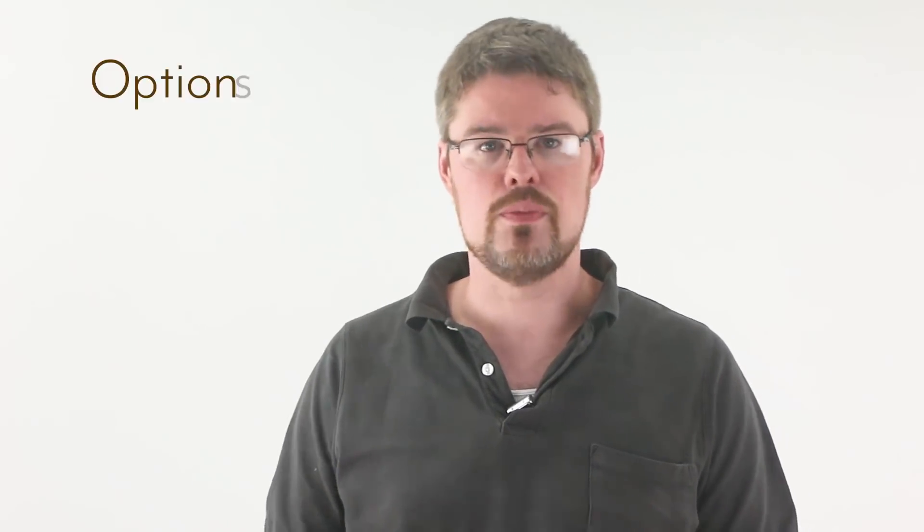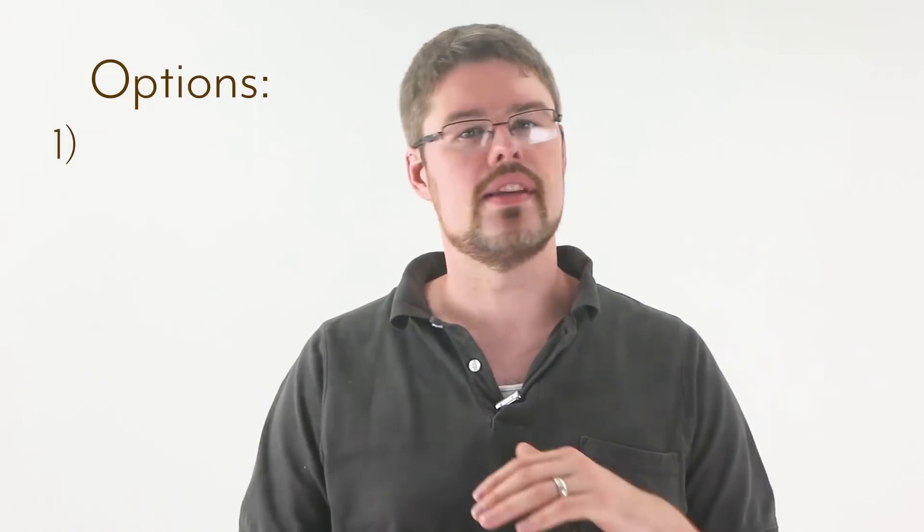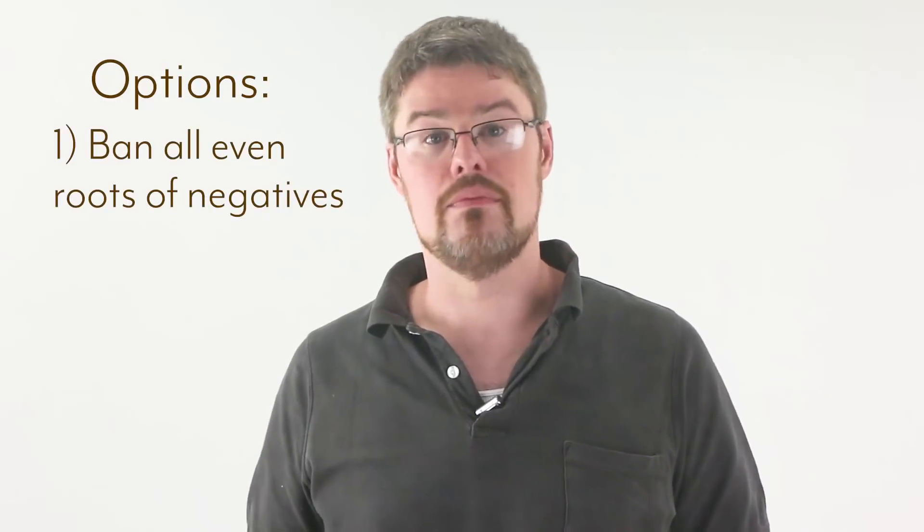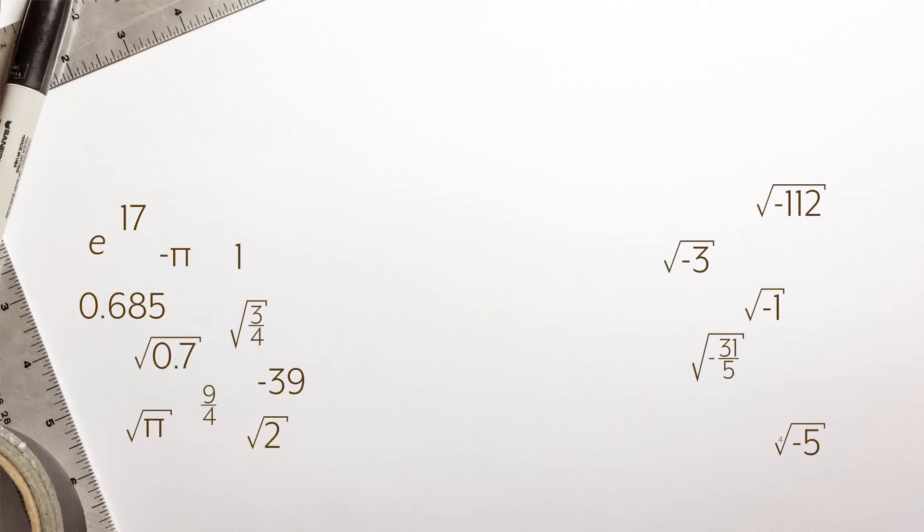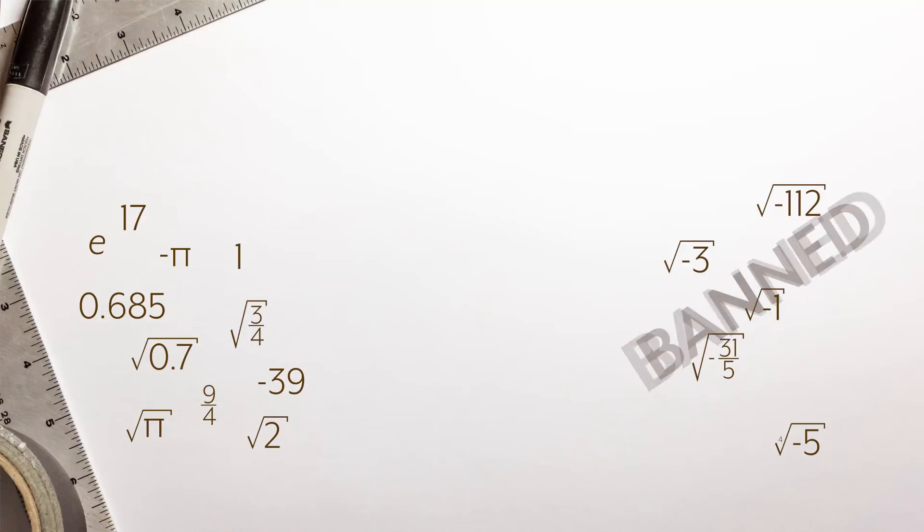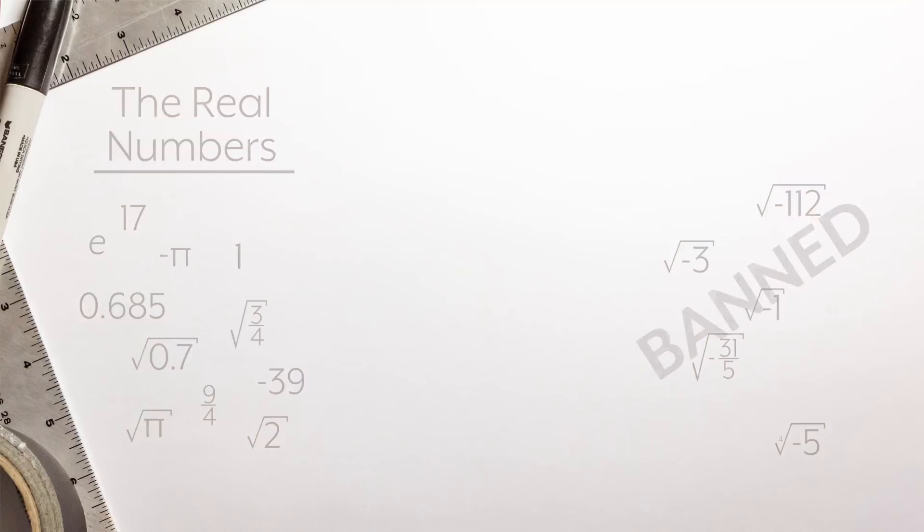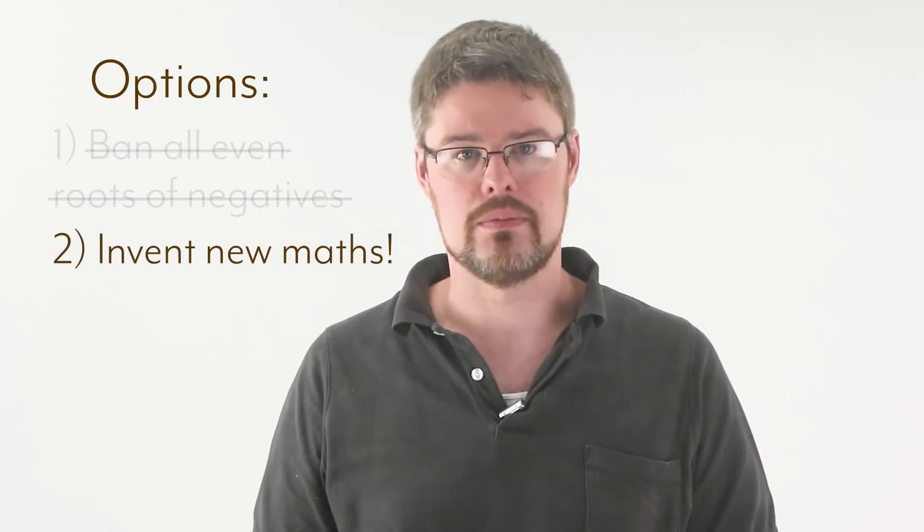So what now? Well, it looks like we have two basic approaches to handle this. One, the simplest, is that we can say that rooting negatives is just banned, much like we say that division by zero is banned. This is what happened historically. Any number that involved the square roots of all negatives, indeed any even roots of a negative, they were cast out. And what remained were called the real numbers. As it turns out, there's a better way, which brings me to the creator's approach. We invent a new type of number that accounts for the problem.